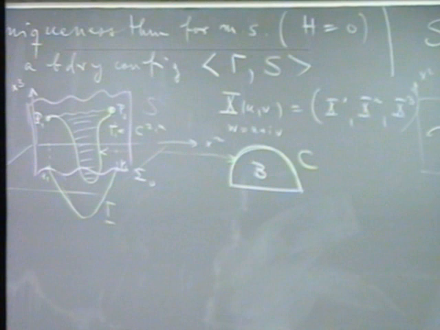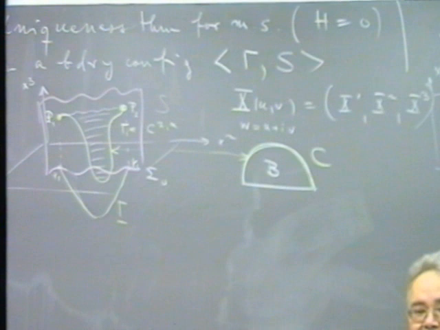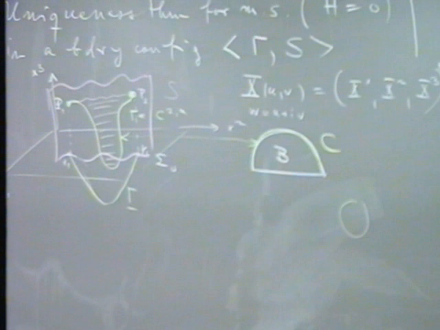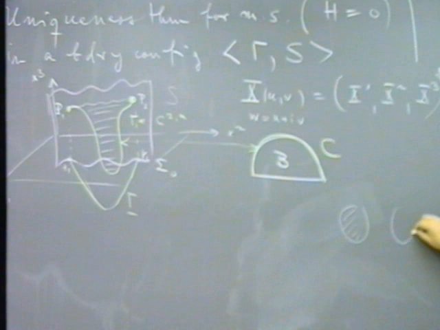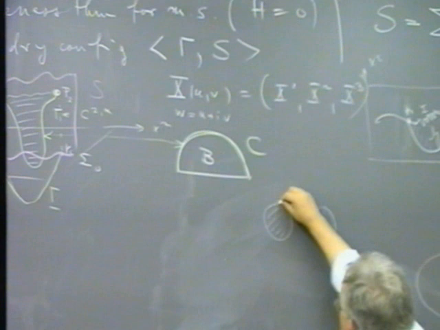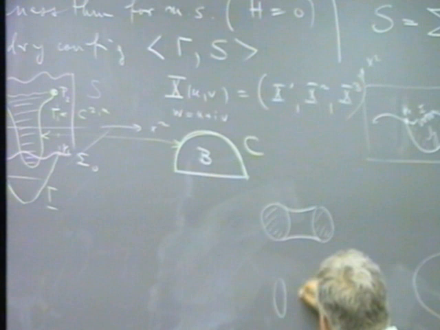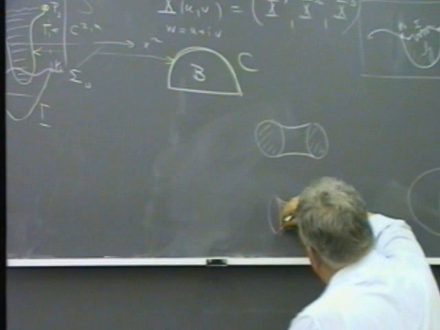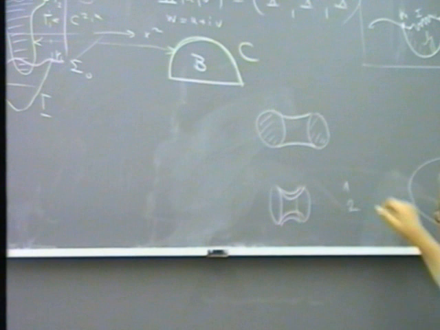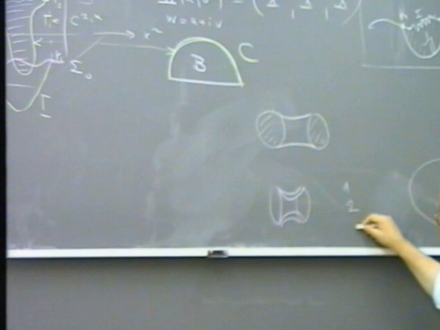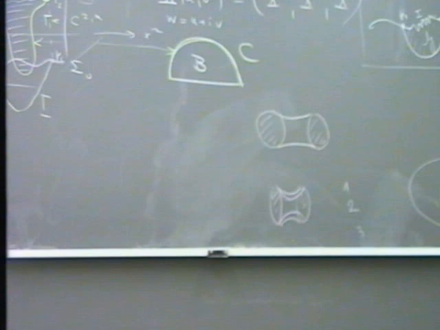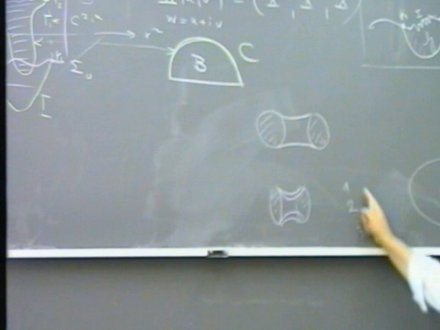To give you another impression of how many solutions can appear: if you have one circle, there's only one minimal surface, a disk. If you have two circles, then you have this minimal surface, or you have the catenoid, which is just bent a little bit in, and if the two circles are sufficiently close to each other, then besides this one, you have another catenoid, this one. So in general, you have one, two, or three, because there's always this disconnected one. So you have three, two, or one solution. In general, you have only this solution, namely this one.